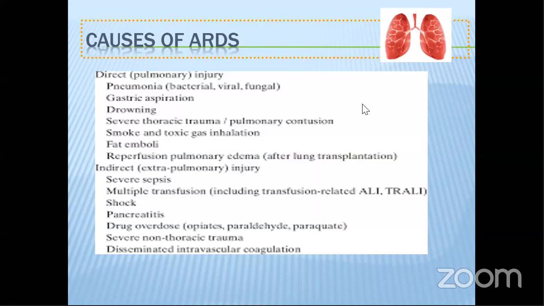So we have a lot of causes for ARDS, going with pulmonary and extra-pulmonary, going with pneumonia, aspiration, inhalation injury, then patient with fat embolism, patient with transfusion-related acute lung injury, what's the name? TRALI. It may be correlated with any blood products, maybe packed RBCs, maybe fresh frozen plasma, platelets. It's not correlated with the type of blood transfusion or the amount of blood transfusion. Other causes for ARDS may be pancreatitis, patient with inhalation injury, or patient with trauma.